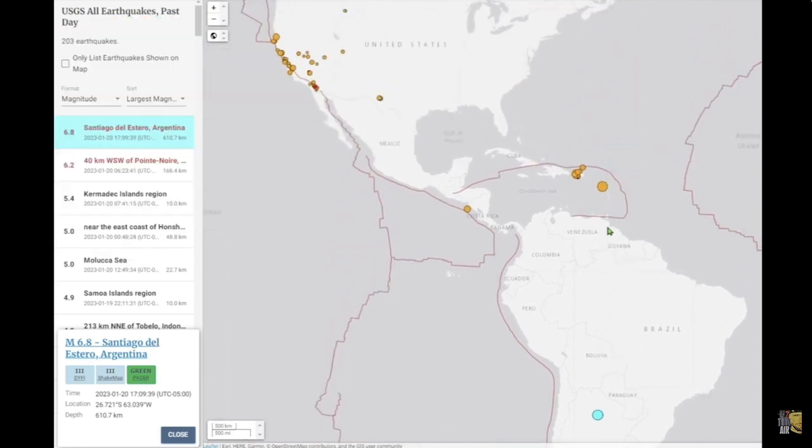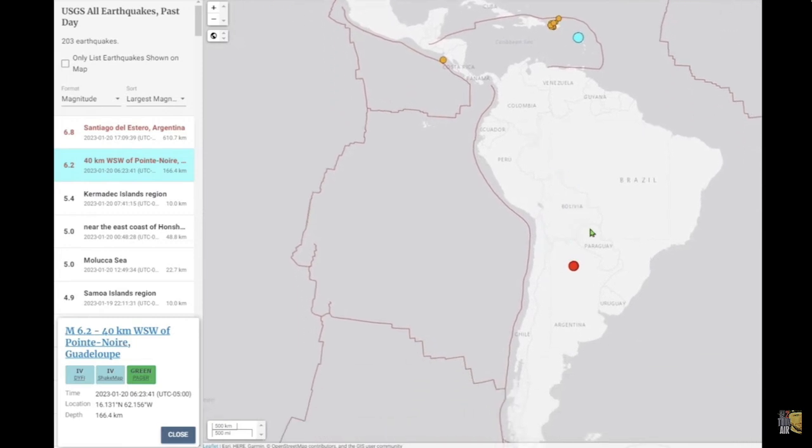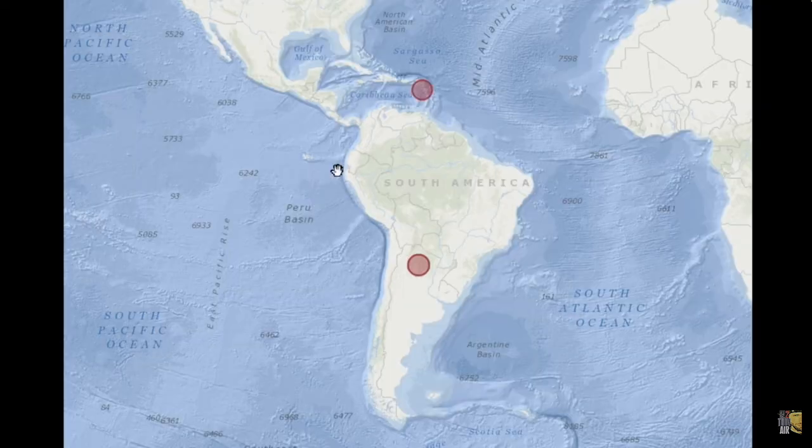We had just finished a video today talking about this 6.2 right here and how it may affect the state of Florida. We've seen it happen before. So for anyone that says the sun does not cause major earthquakes, you need to do some more research, because we are clearly seeing it happening right in front of our eyes. And for those of you that study earthquakes, this western border of South America is prone to major earthquakes, some of the biggest we've seen in the world, especially in Chile.